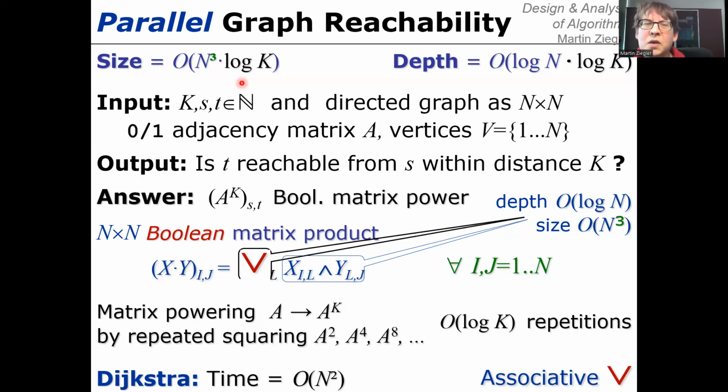And the size is, okay, let's be honest, n cubed is a little bit more than we might want to have. We want as close as possible to linear size according to Brent's principle. But then again, it's still polynomial size. So to summarize, here we have devised a log squared time parallel algorithm, a circuit for parallel graph reachability. And as we're running out of time, let's take a break here and take stock and summarize.